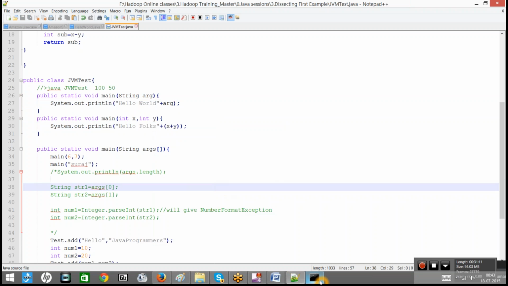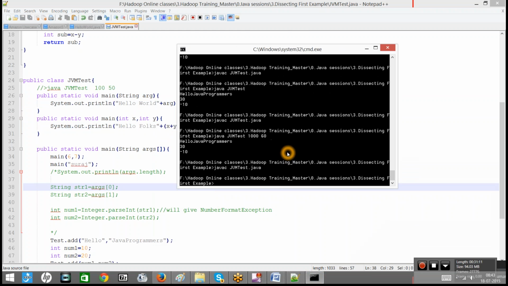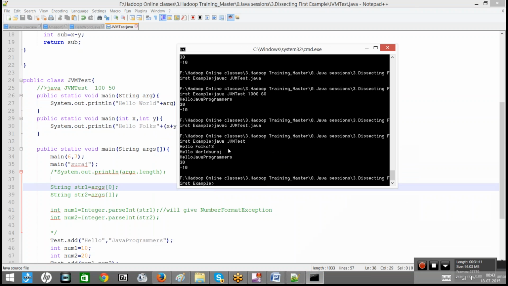Let's see the output now. I should say javac compiled. Now see here, java JVM test. I'm trying to execute my program.